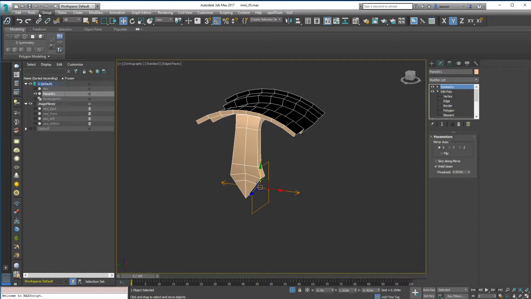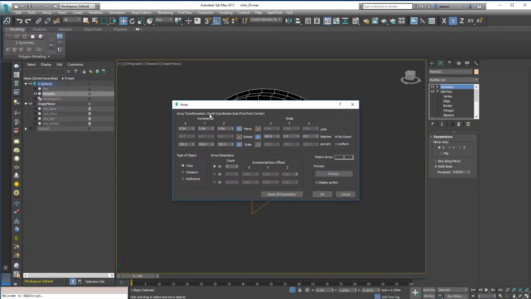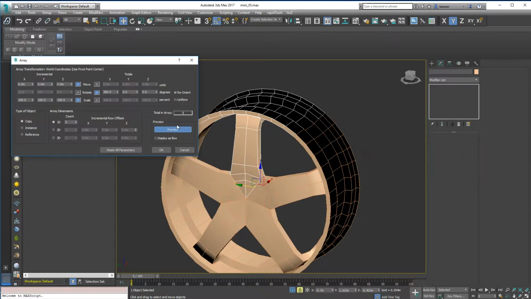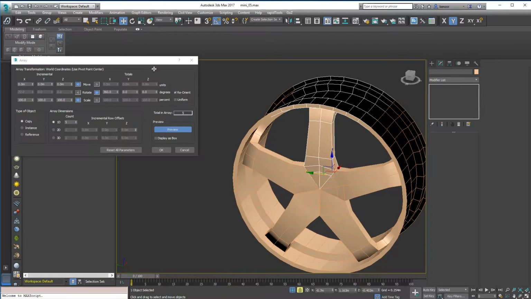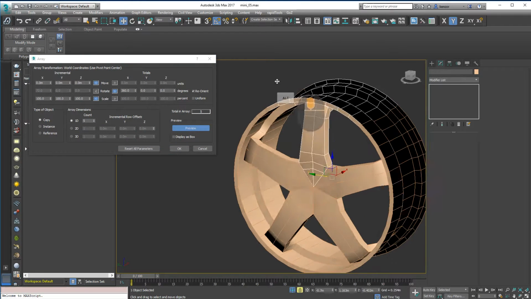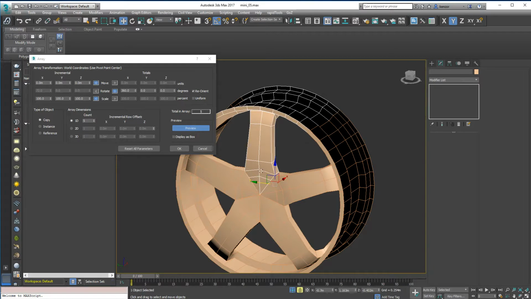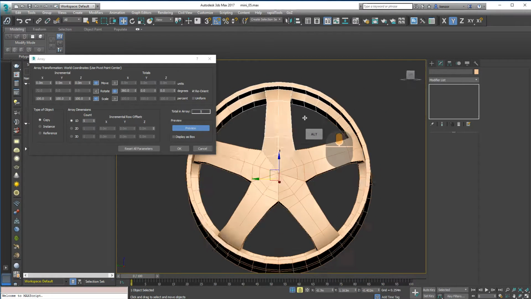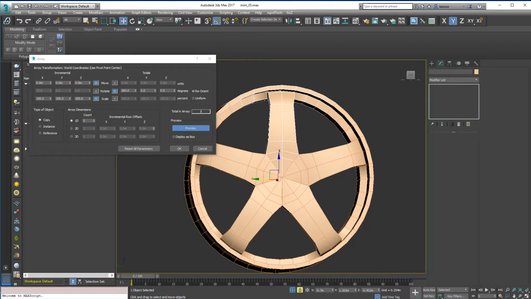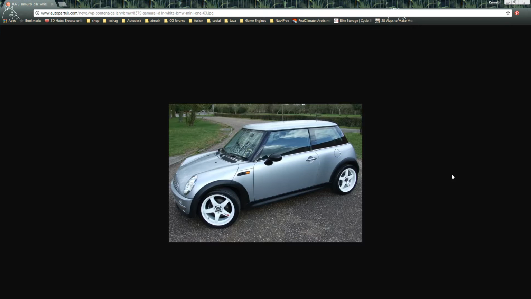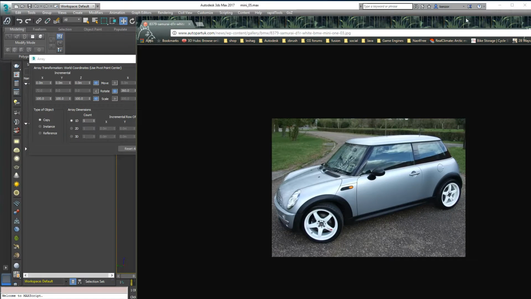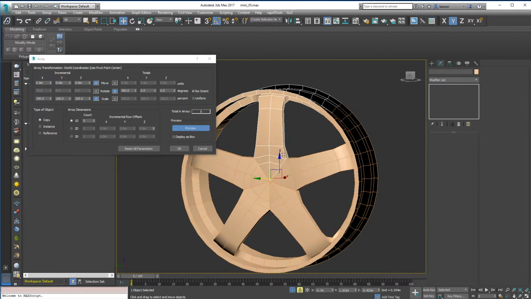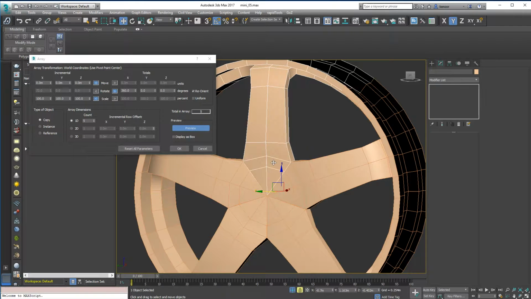Let's preview that again. Tools, array, preview. So it works. It's working around the view axis. So now the view axis is going in the x direction, and that's why it's now working. And you can see we've got something which is much closer to our reference image, like this, just by separating objects by smoothing group. So the last thing I think I'm going to do is just look at this center area.